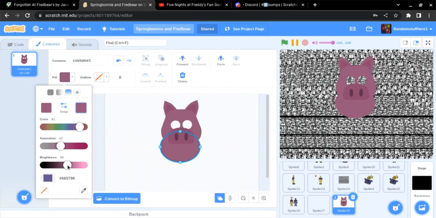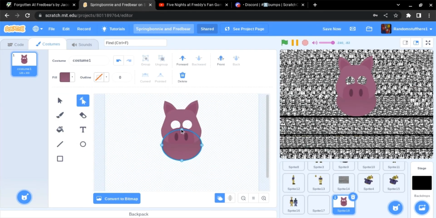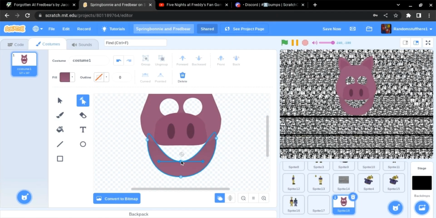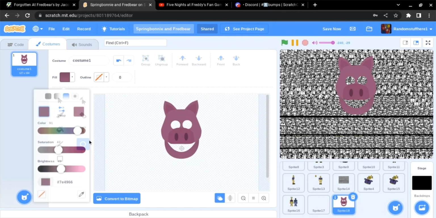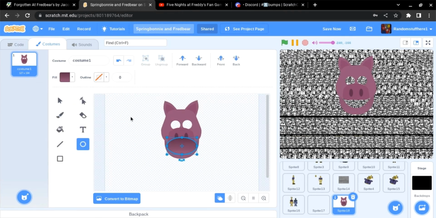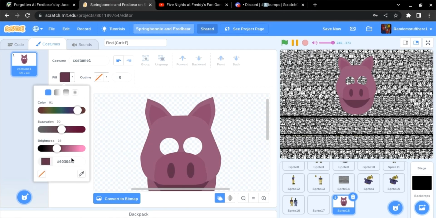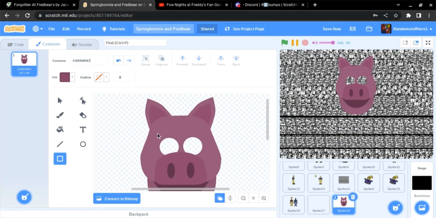Yep, right here. And I also suggest that if you're not using outlines, which is mostly a matter of personal preference, you will want to use gradients most likely in order to differentiate some colors. And you might just have to use slightly darker colors or slightly lighter colors, depending on whether it's a body or a leg or a foot.